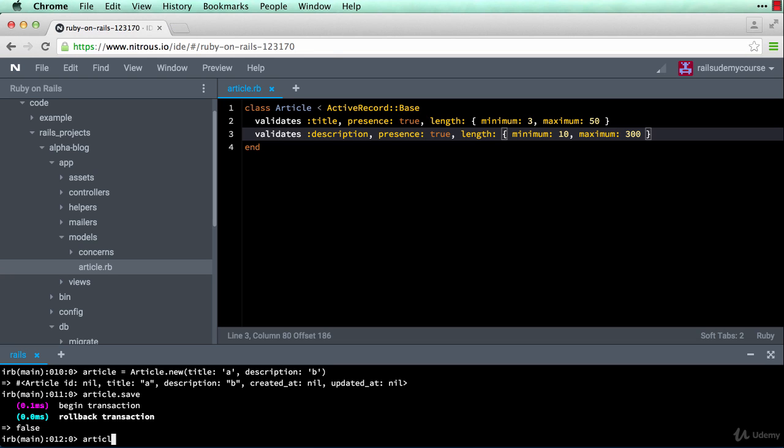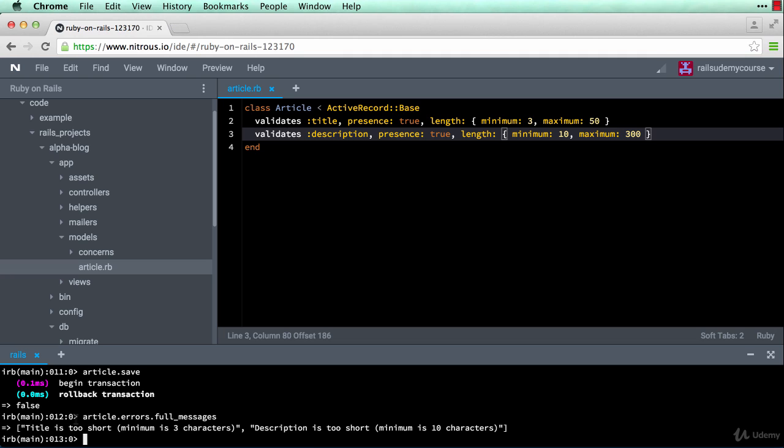If I type in article.errors.full_messages, it says title is too short, minimum is 3 characters, description is too short, minimum is 10 characters. Okay, so both our validation messages are working.